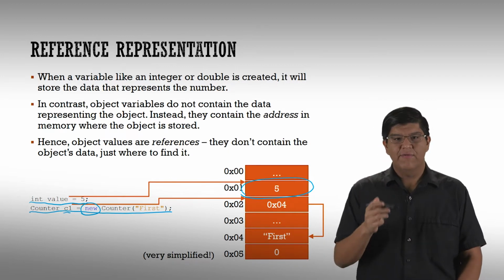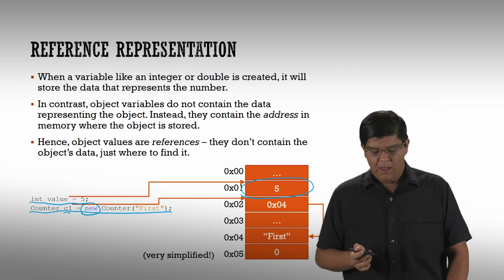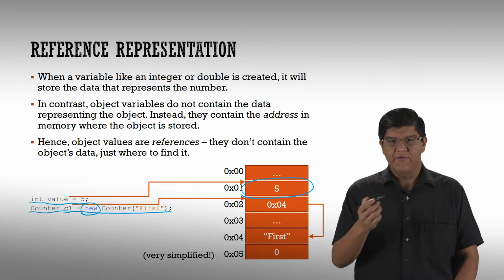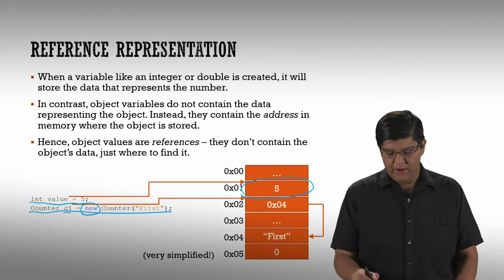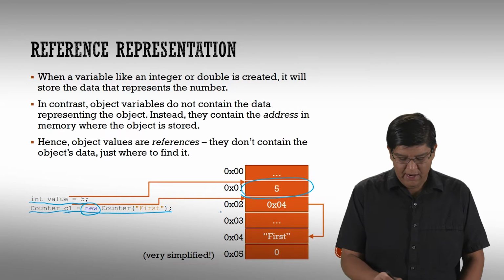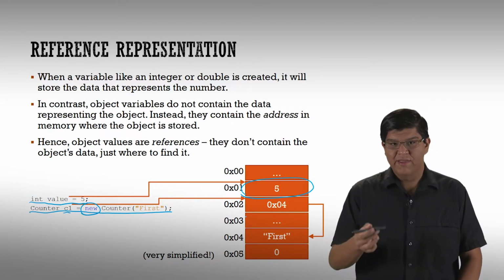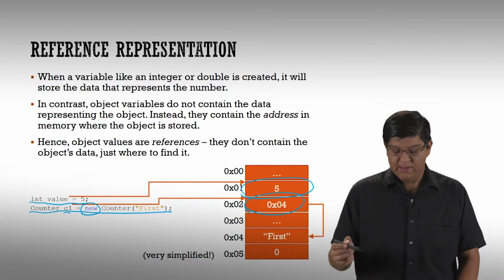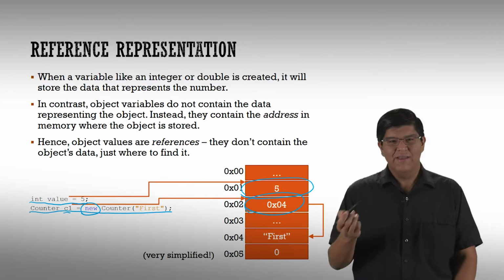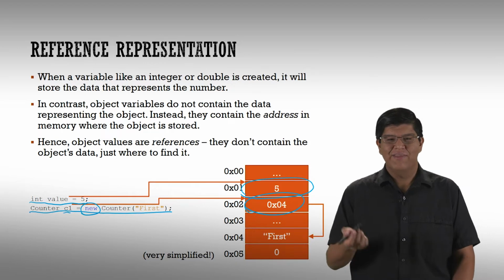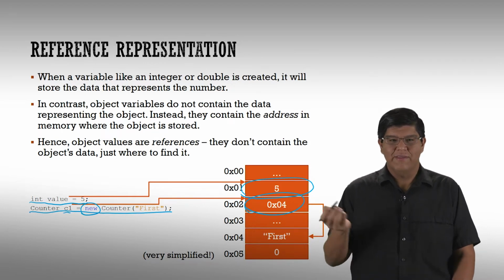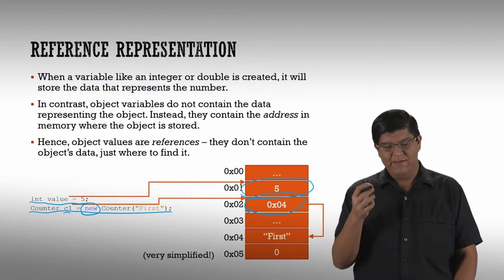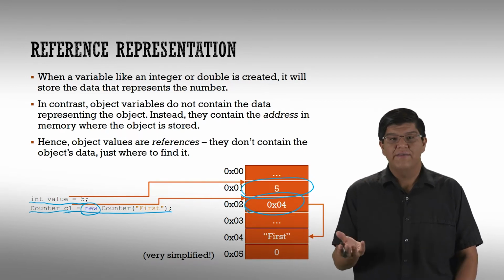But it's a reference type, so things are a little bit different than they were for primitive types. And in actuality, what we're going to store there is the address. So if you look at your picture right here on the right hand side, what you'll notice is that our little arrow, which denotes the information stored inside this variable, is actually storing this over here, x04. Now x04 clearly isn't our object. That string first is nowhere to be seen. So what is it? Well, look at the diagram. x04 is basically the address in hex of where to go in memory to actually find this stuff.